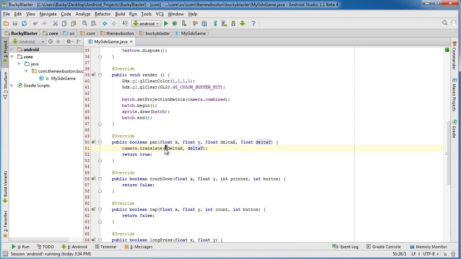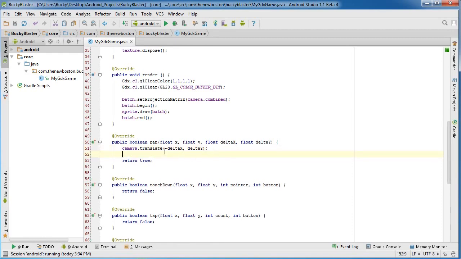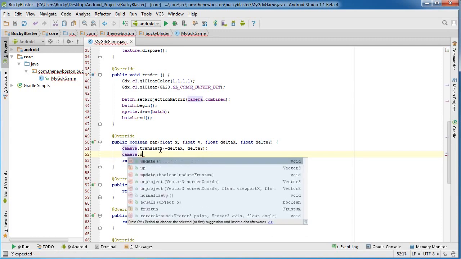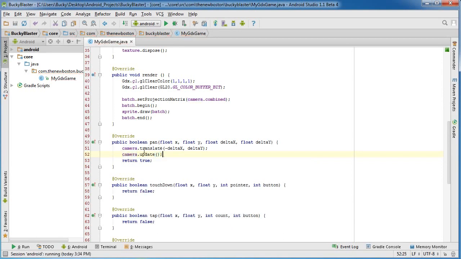Now what we need to do is we actually need to put negative delta x because Libgdx and OpenGL, everything is flip-flopped around and it's just one of those weird things. Now what this is going to do is it's going to move the camera, but we also need to call this method as well, camera.update. I know that you think in real life you move the camera and it's always looking at a new thing. You don't have to do anything else because that's just normal. But with game development you actually need to update the view after you move it, and that actually changes the view. So now let me go ahead and get my phone ready.